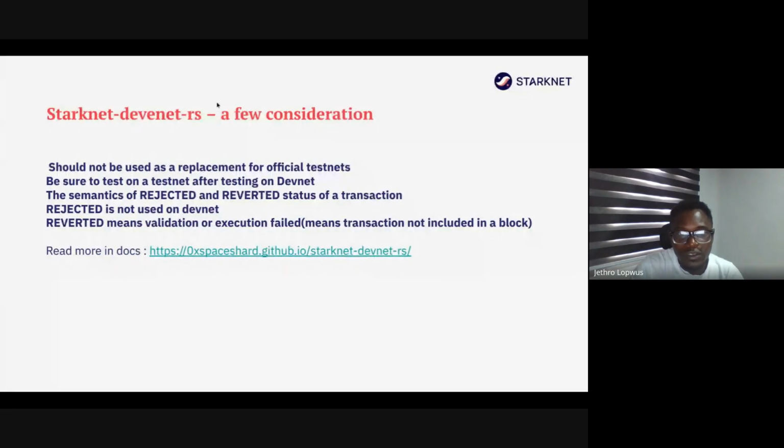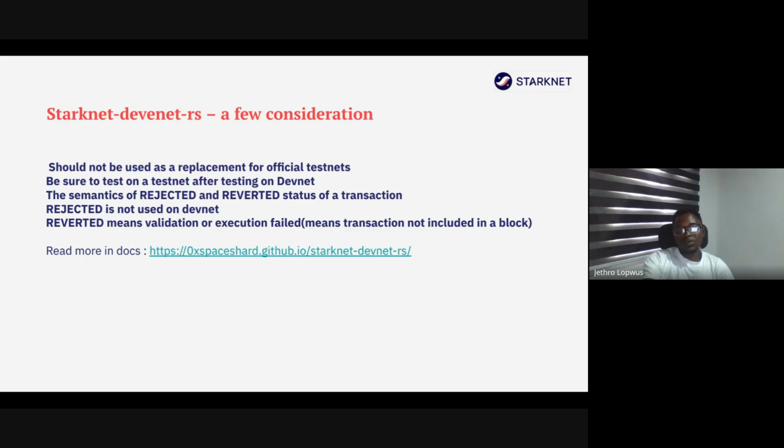When you see rejected and reverted status on your transaction: rejected is not used on devnet. Rather, you are going to see reverted, which means it is validated, but the execution failed. It means that your transaction is not included in the block. This is not a new word for you guys, you are in Web3 already. Your transaction can be reverted, isn't it?